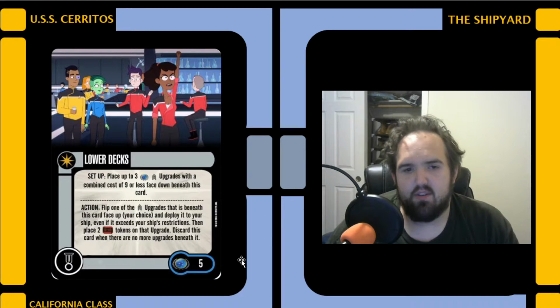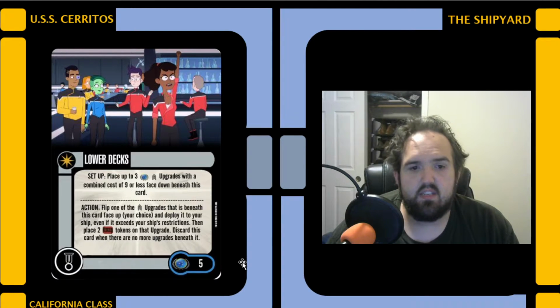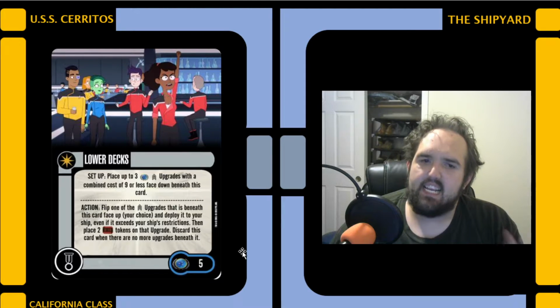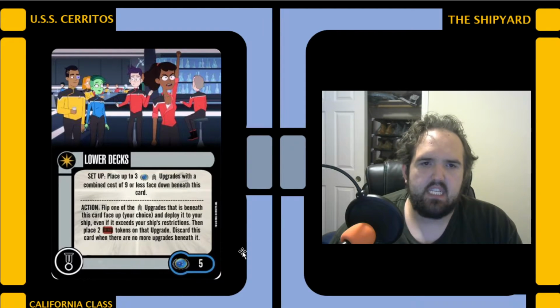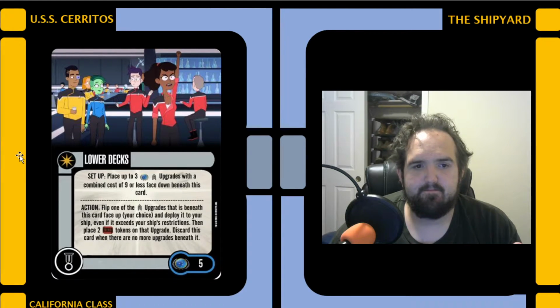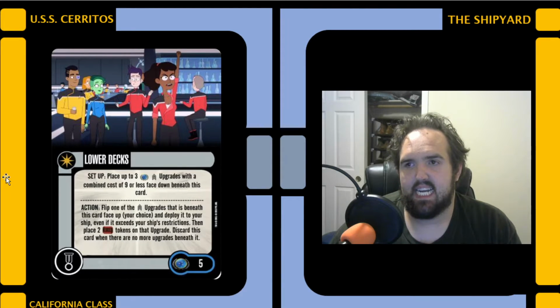Then put 2 time tokens on that upgrade. Discard this card when there are no more upgrades beneath it. So you get your crew, but it's going to take you time. That's an interesting balance because, sure, you can spend your first 3 turns getting your crew, but it's going to cost you time doing it.